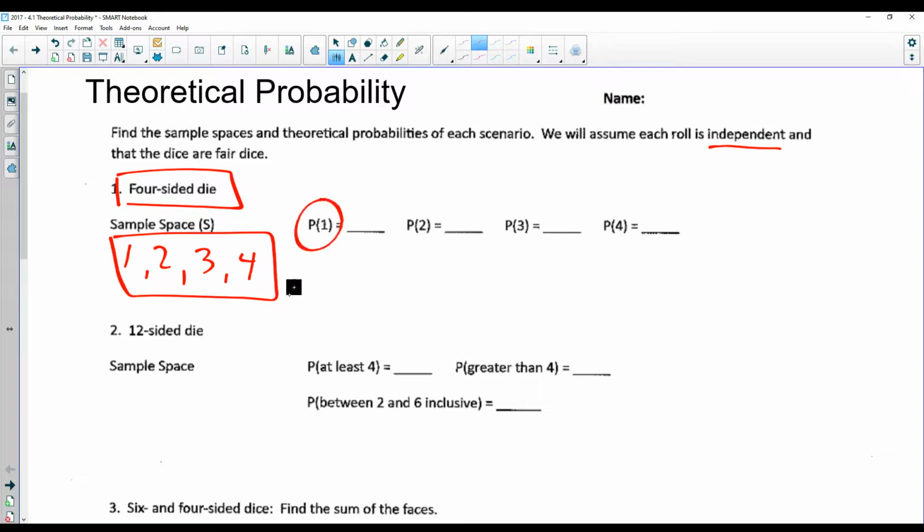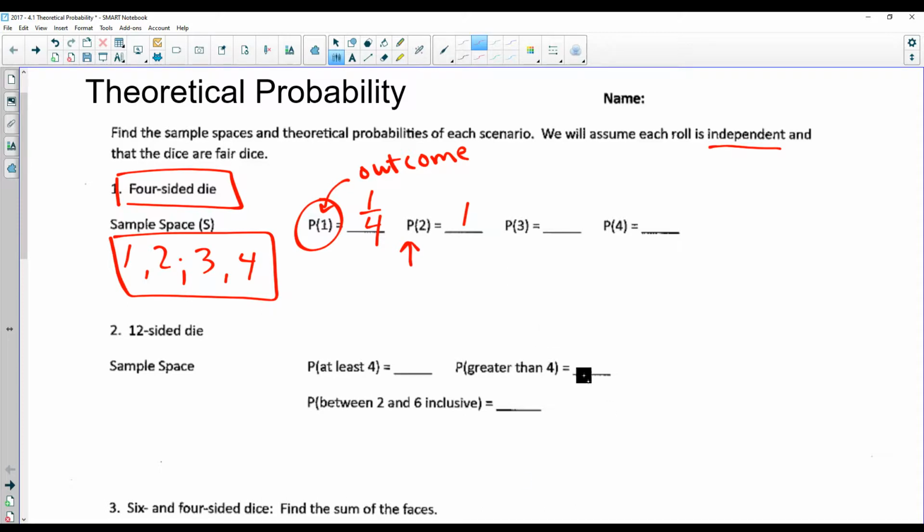Now, this would mean the probability of rolling a 1. So that means that you want the outcome to be a 1. Well, we have 4 different options. 1 is only one of the outcomes, and it happens 1 time out of 4 times. So the probability would be 1 out of 4. Okay, the probability of rolling a 2, you can't just say 1. Yes, there's one outcome that is a 2, but the probability means that it's asking for the percent chance that it happens, or you could write that as a decimal, or you could write it as a fraction.